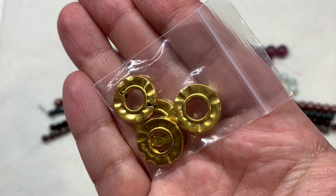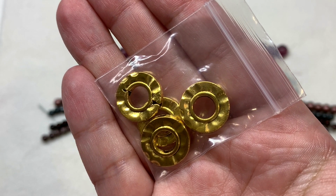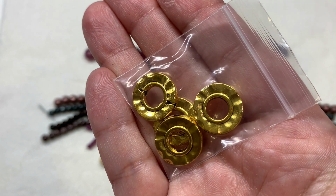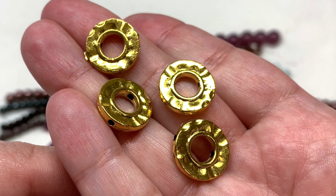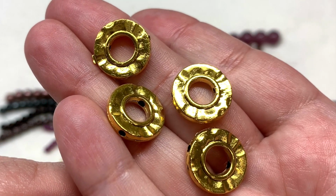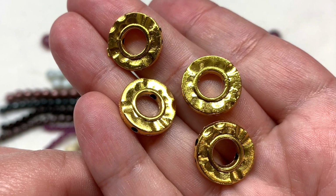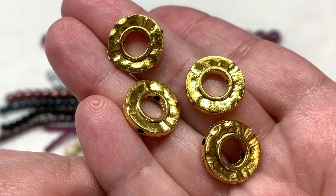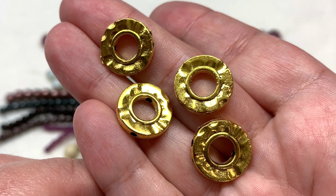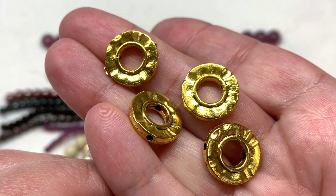And last, we have a bag containing the 16mm circle gold metallic bead frames, and there's 4 pieces inside. So here they are, and you can see that they have a hole located on both sides, so you could basically use these as a frame for a smaller bead, placing that inside of this ring and then stringing them all together, adding in a metallic accent. Slightly wavy and has some texture to it, and has a decent thickness.